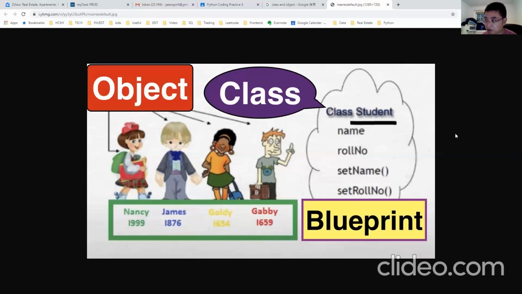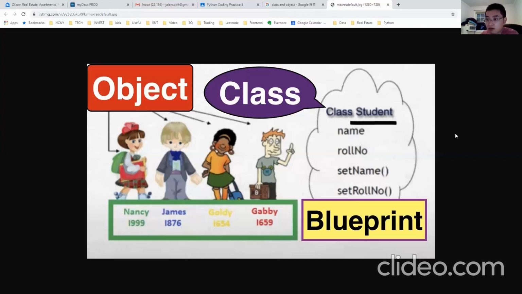What are the functions? Nathan. Property is set name and set row NO. And function is name and row NO. Are you sure? The other way around.